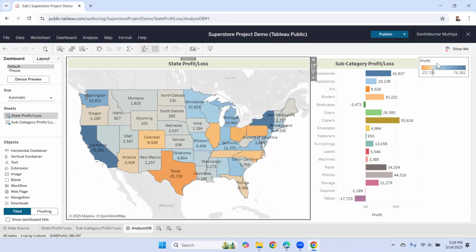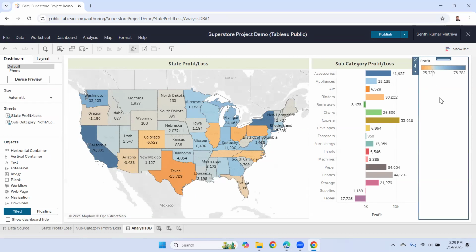And then what we'll do, we'll try to bring this profit so that we can get some room over here, right? We'll try to bring the profit because this is pretty much representing the map, right? We'll try to bring this closer to the map rather than being far away, right? For that, what we want to do, we want to select and then make this as floating. See here, there are two things: one is tiled and another one is floating.